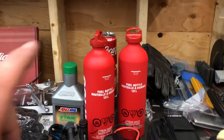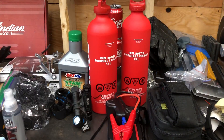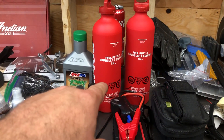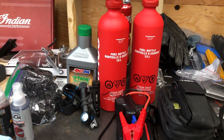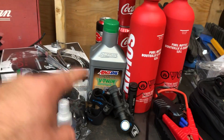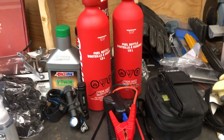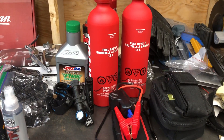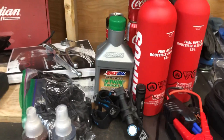Kevin and I both have smaller fuel tanks than the Harley guys — the road glides, the touring bikes — so just some extra fuel bottles. Might not need both of them, but we'll bring both and see what happens. Extra quart of oil. I'll bring a water bottle to top up the radiator if needed — I don't think I will, but I'll keep one on the bike anyways for just such an occasion.